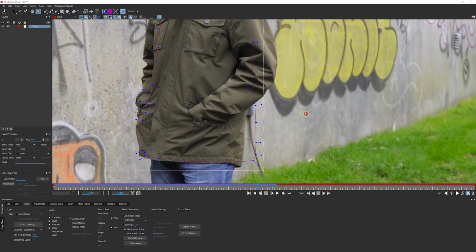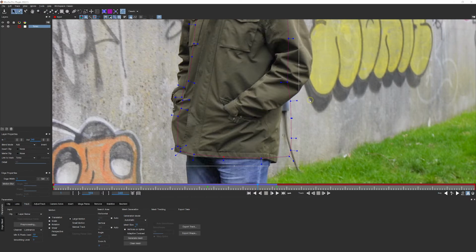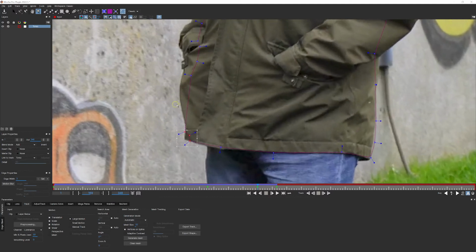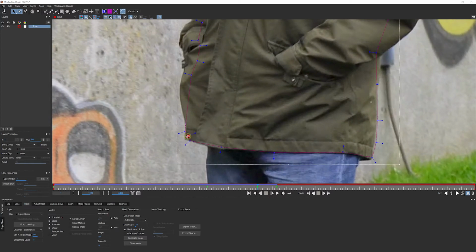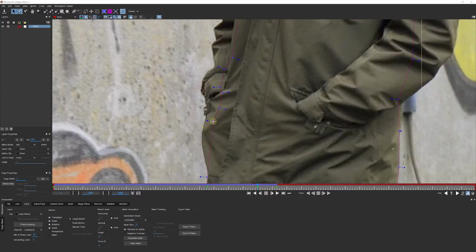So let's just zoom in, and I'm going to press Control F to get my arrow tool back up, and I'm just going to move these in, and we're just going to start adjusting these now. I'm just going to move this down. Sometimes I like to move either some or all. You can see up here we did have a little L shape. We don't have that in here because the jacket has moved shape. So I'm just going to select just this one point and move that to the corner. Try and keep the points in the same sort of positions if you can. I'm just going to move this down to catch the bottom of the jacket. Okay, and then this will go out here.